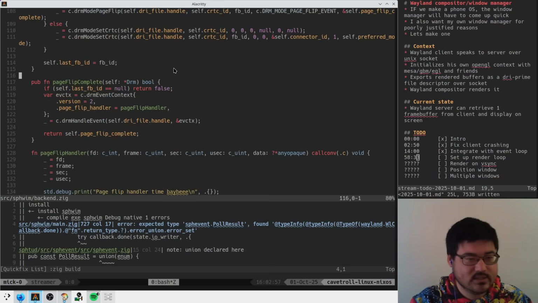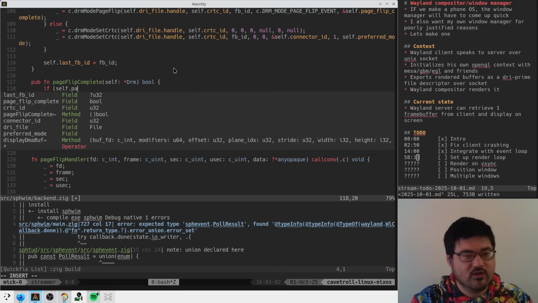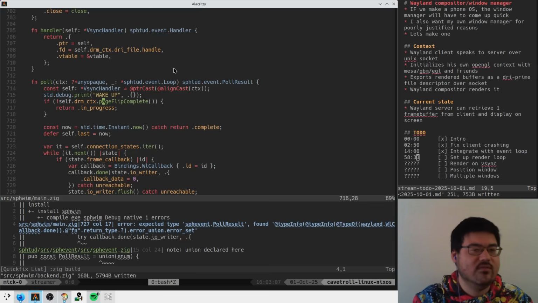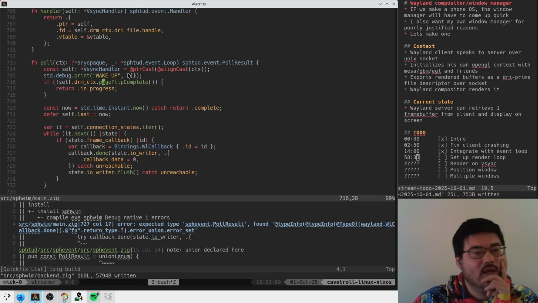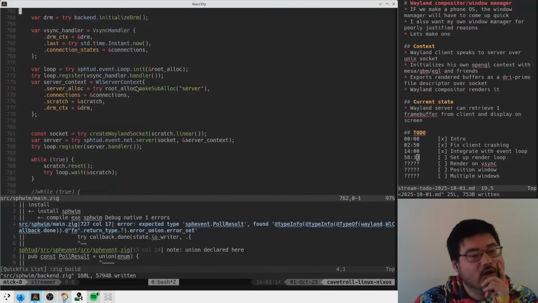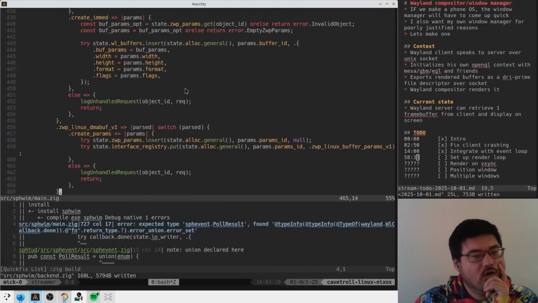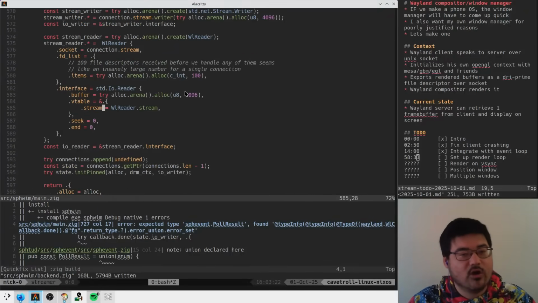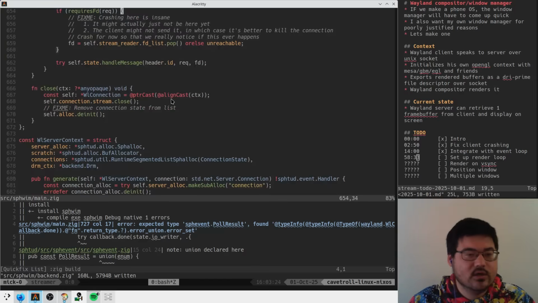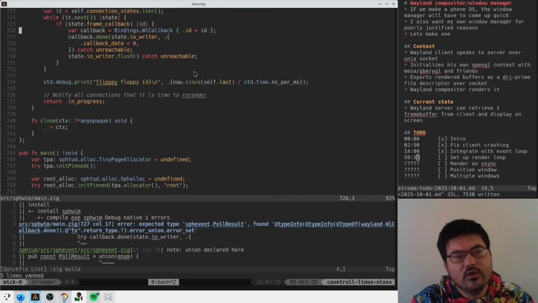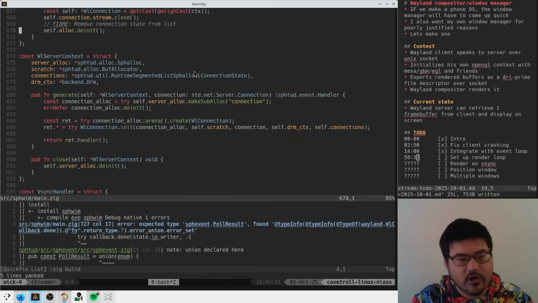So I guess, can we just do if self.page_flip_complete return true? But even then, this doesn't happen until the DRM file handle is like, something's going on, right? So I think we need to do this frame callback thing and ask for 2 frames unconditionally or something, right? This is weird. There's something going on here.